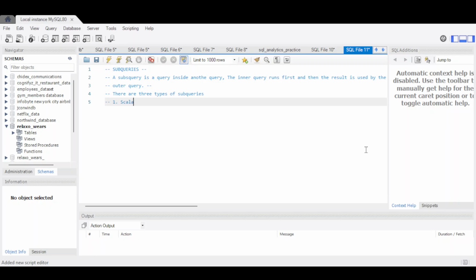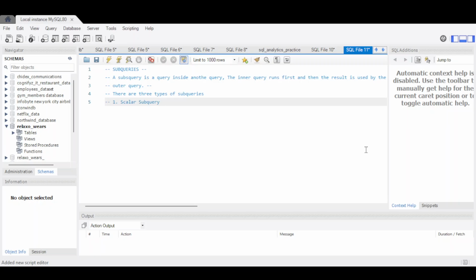A scalar subquery is a single value subquery. It returns only one value. We use equal to, less than, greater than. It's as easy as that.